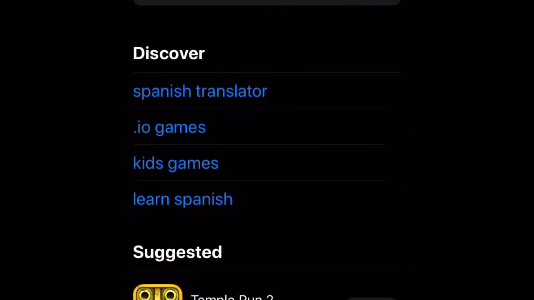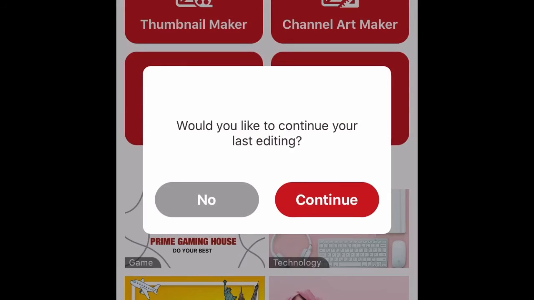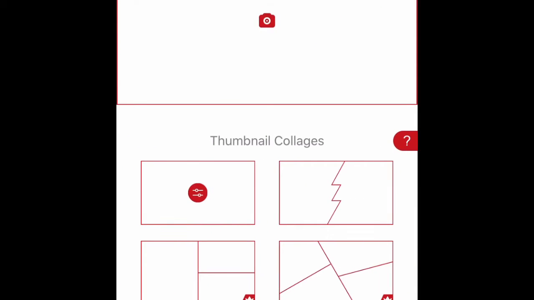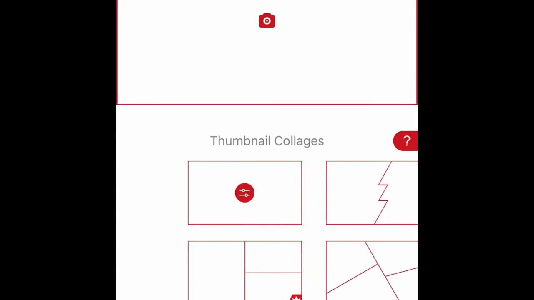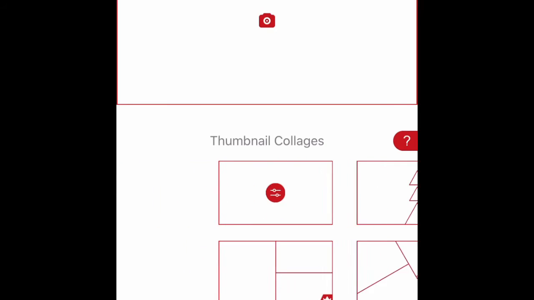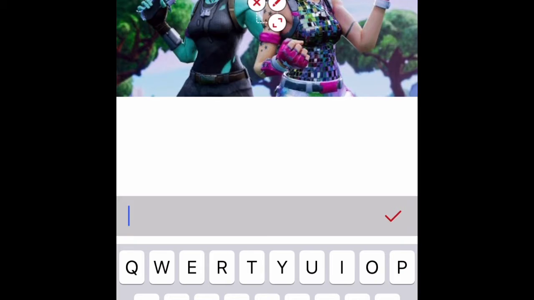Then, after you download it, you'll go onto it. Then you'll go to your thumbnail maker. Then you can pick if you want to do a collage or something or not. If you don't, just click for example. If you want to just add text, you just type text here.